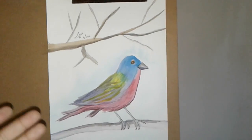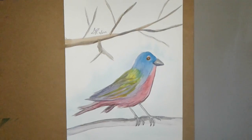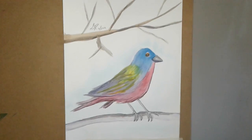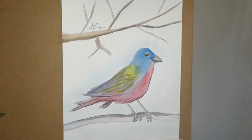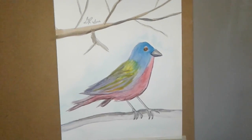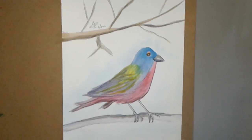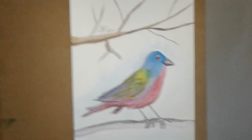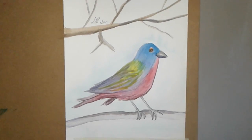A lot of tutorial videos show you how to paint the bird, but they don't incorporate that into a finished painting. I think that's something a lot of painters — especially newer painters — need to think about and be aware of: here's my subject, how does this subject fit into a larger, complete piece? Where's the light source? Where's the shadow source? Is there any action?